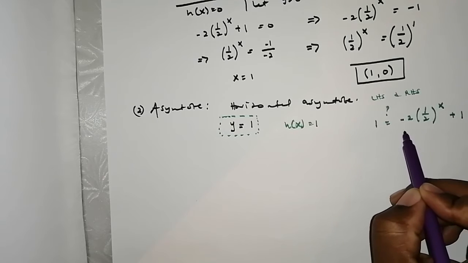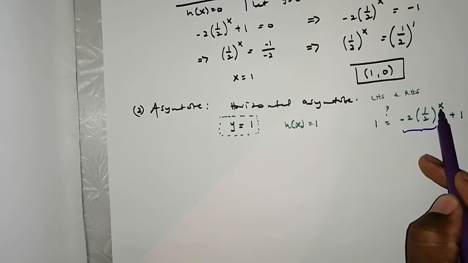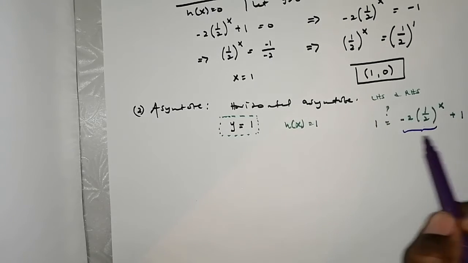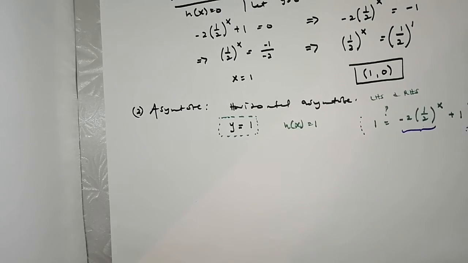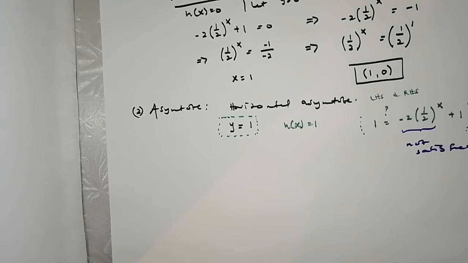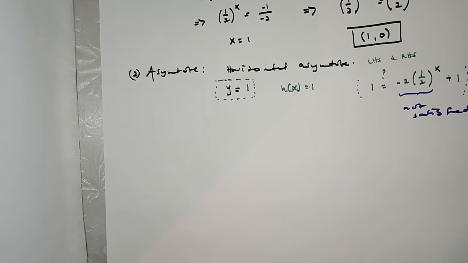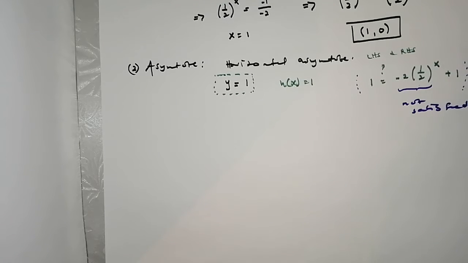But let's look at it also. Is there a way that this can equal 0? If you put x equals 0 here, this will be 1. Then negative 2 plus 1 will be negative 1. So this cannot be satisfied. This is just for interest sake, for those who are interested. So at y equals 1, or h of x equals 1, that is where the horizontal asymptote would be. Okay, I think now we can sketch the function, unless you are asked to find extra points.